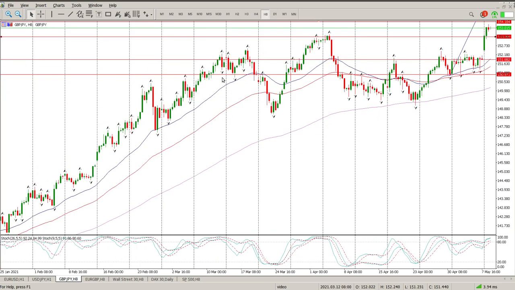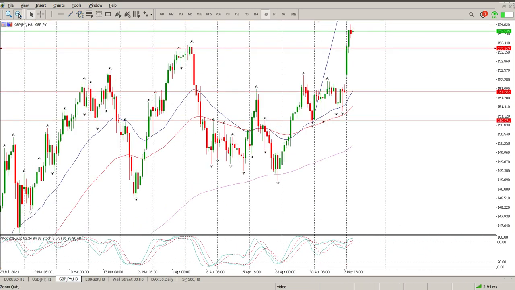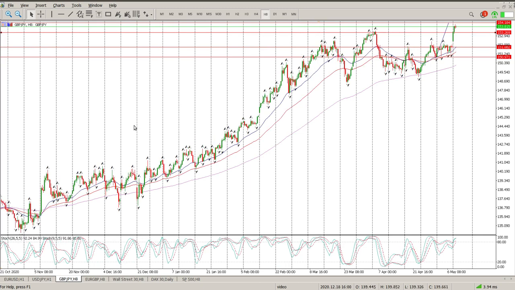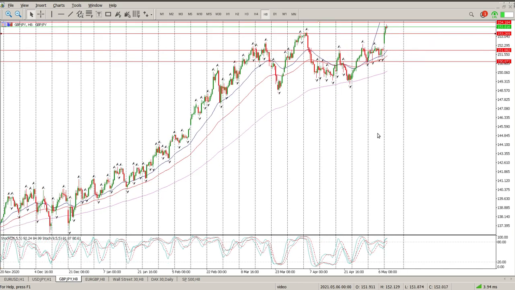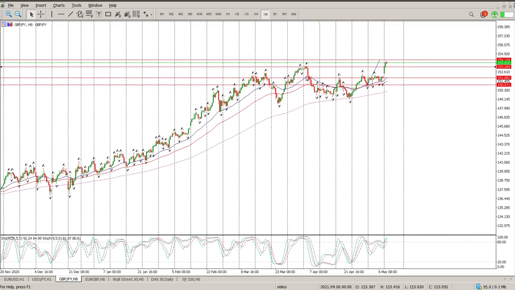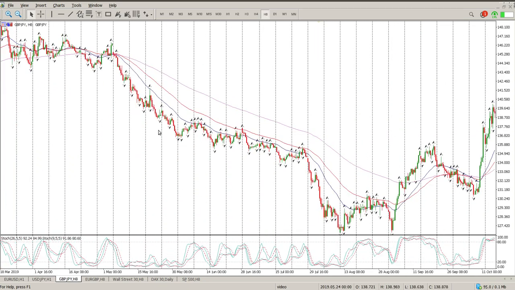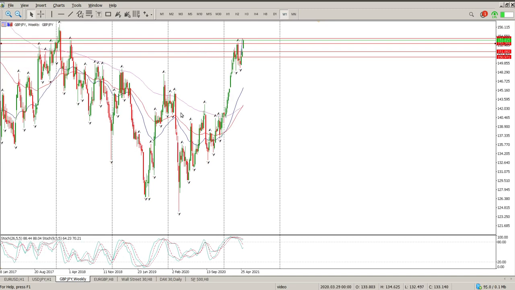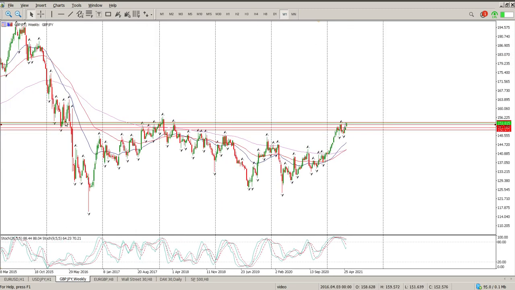Now, just want to minimize here quickly so you can see the bigger picture. Trend is very strong to the upside. Been a lengthy consolidation for most of the year since February. You can see pretty much no direction since February, and now we have cleared this previous high here of 153.269. So next step for me is come back to it and then look for an opportunity. You can see, if I just go to the weekly here, you'll see we've got some weekly resistance that we're flirting with at the moment.